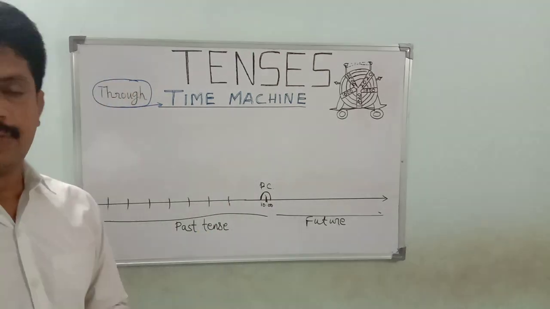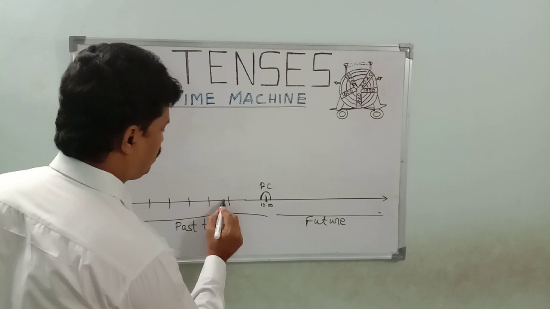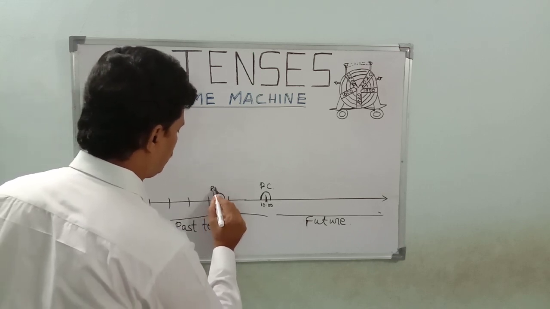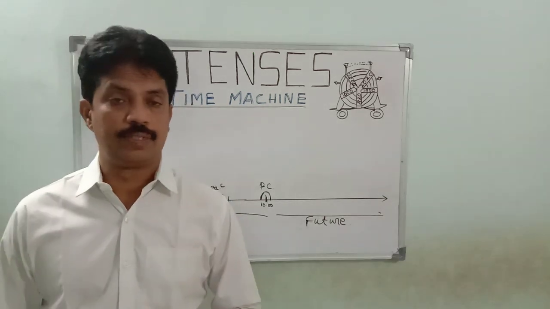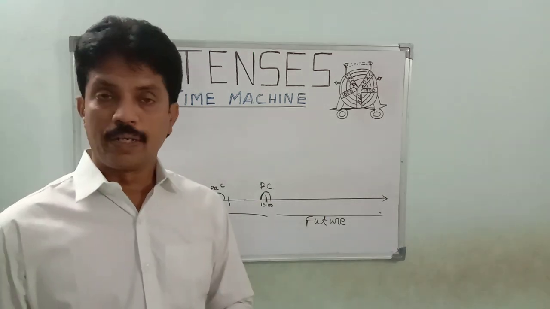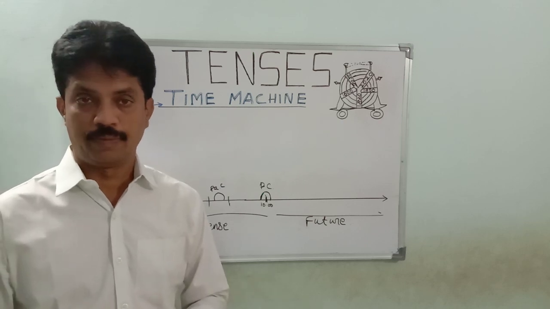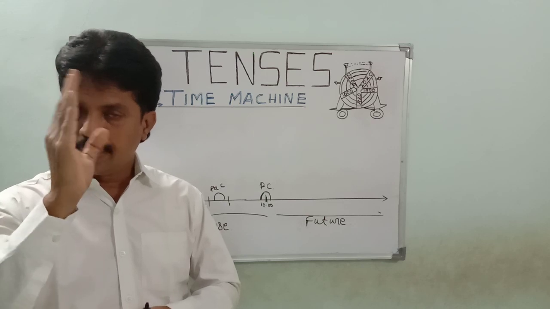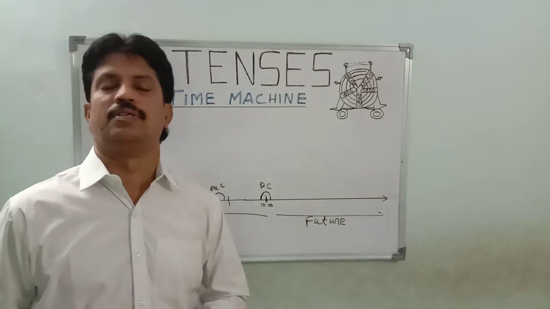And past continuous tense. Something was happening for a particular period of time. Past continuous. Yesterday I was watching television. Your friend may ask you, yesterday I called you, you didn't pick up my call. Yes, I was watching TV at that time. So you can understand that continuous period of time, that action continues for a few moments.